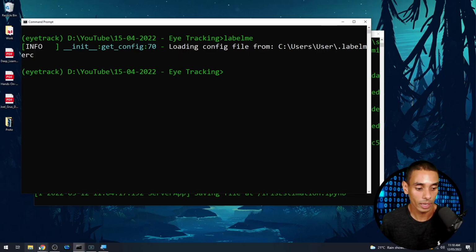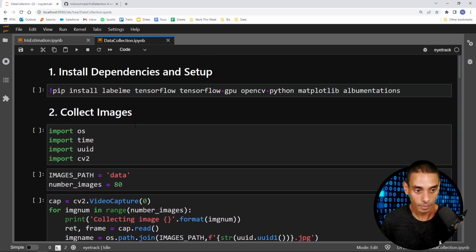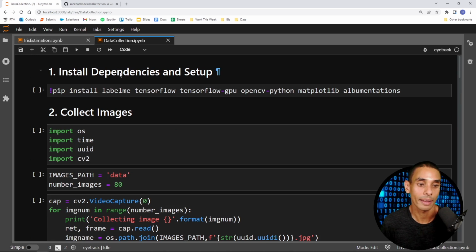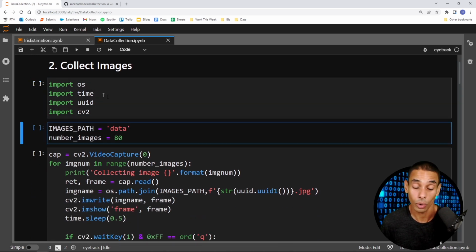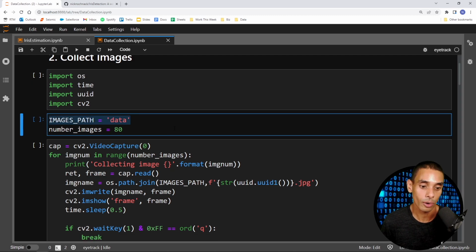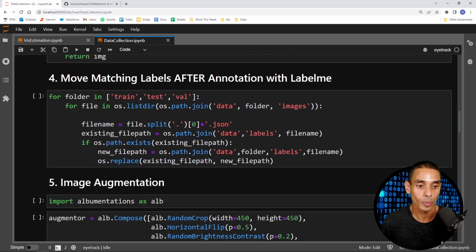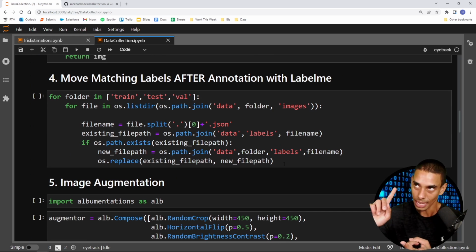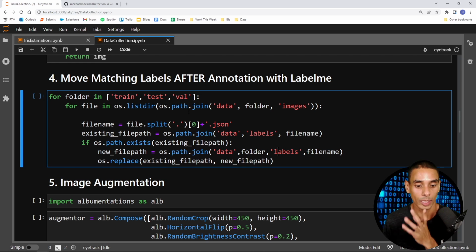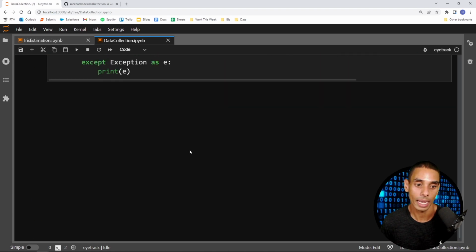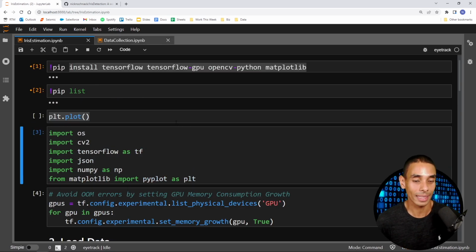If we take a look at our data collection code, that would get you up to this point in the tutorial. The first part of the data collection video is going to help you collect images, and it's going to store them inside of the data folder. Inside of that, you need to have an images folder. Then when you create the data set, you need to annotate and then partition. So collect, annotate, partition, and from here, it's pretty much all set for you. This will move the labels into their respective data augmentation folders, and this will run your augmentation pipeline. And you will effectively be at the state that we are at now.